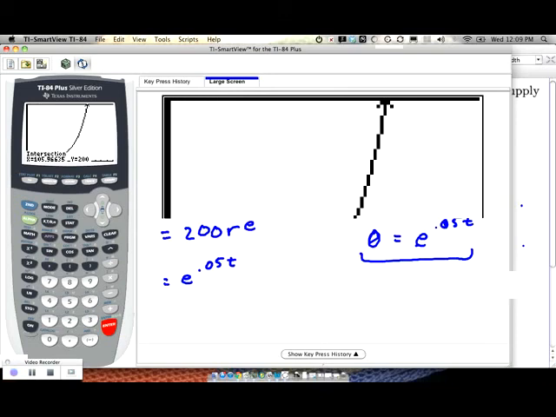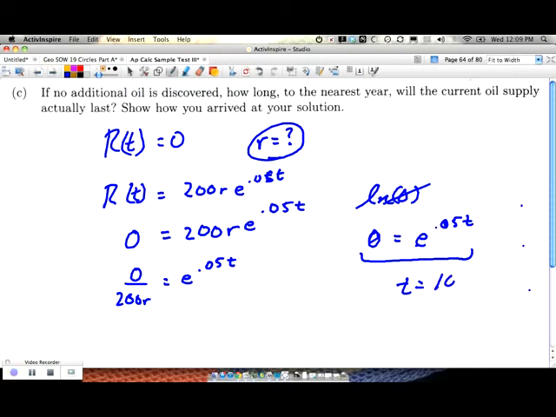What are we looking at then? We're looking at when does R of t not equal 0? Because we know that we have this amount to start with here. That's how much we actually have. It's kind of our initial value. We're looking at when it equals about 200. Because when R of t equals 200, that means we've used up all the oil. Our used oil equals 200. That means we've used up all the oil that we have. And that's it for this.